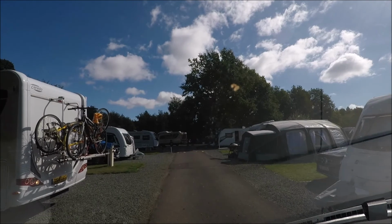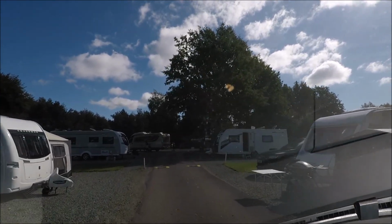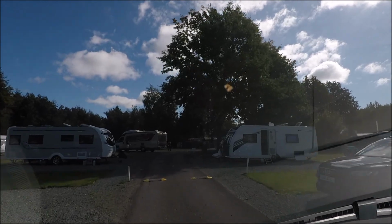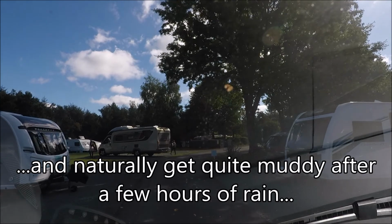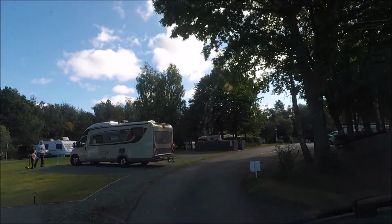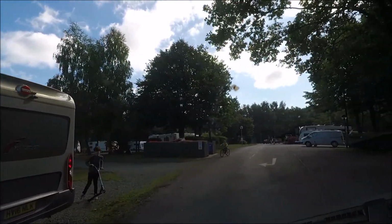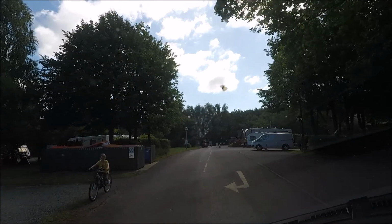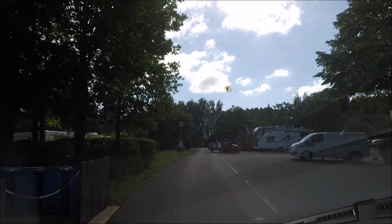But others are really, really spacious, as are, I think, most of the grassy pitches which I've seen, and the grassy pitches are all over the site in little areas in the middle. On the downside though, it isn't always clear how you're supposed to access some of the different grassy areas because it's not marked on the map at all. Those are particularly in the middle of the site. So it would be really helpful, I think, if the map could be upgraded for next season with those printed on.